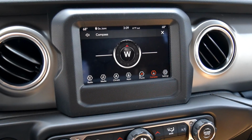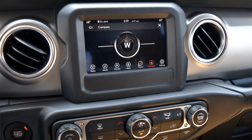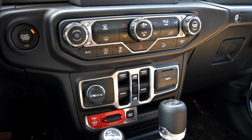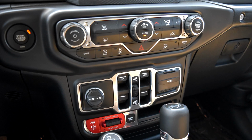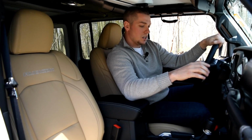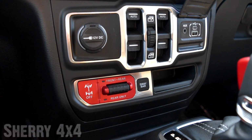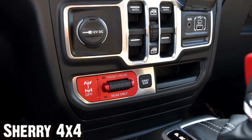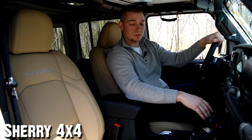This Jeep is equipped with a 6.5-inch touchscreen radio. And the new gauges, the new thermostat, climate control, and window controls here on the center console look fantastic. They're big, they're bold, you can't miss them, easy to access, easy to use. And again, guys, this is the Rubicon, so you do have the power switch for the front and rear locking differential and the push button disconnect sway bar. As always, it is the manual transfer case.